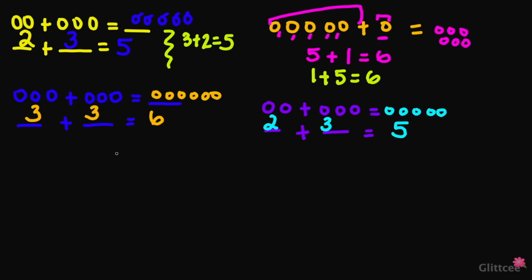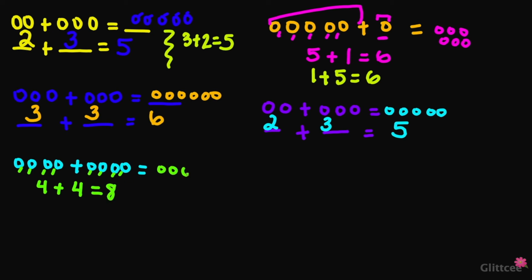All right, let's try one more set of pictures here. What is the equation problem for this here? So we have 1, 2, 3, 4, 4. We're adding 1, 2, 3, 4, 4 more. How many do you have in total? You're going to have 8. So 1, 2, 3, 4, 5, 6, 7, 8. You have 8 marbles in total. 4 plus 4 equals 8.